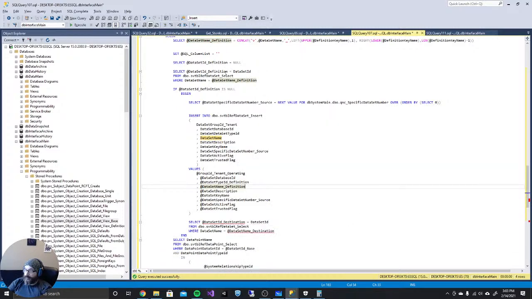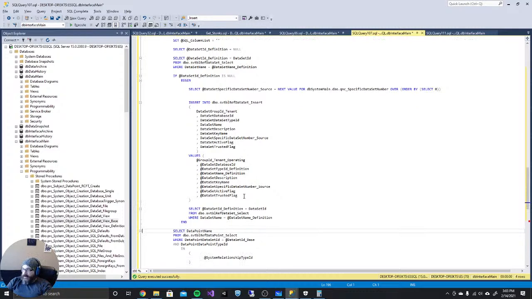Boom. Same code. Instead of using output, because output's a little messy, especially since it only lets you do output to a table variable, might as well just select it again.